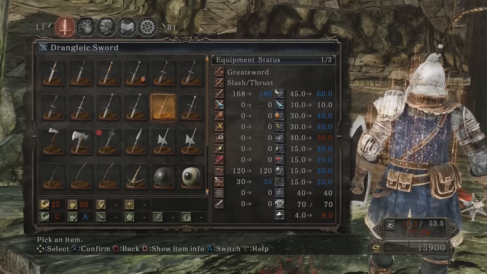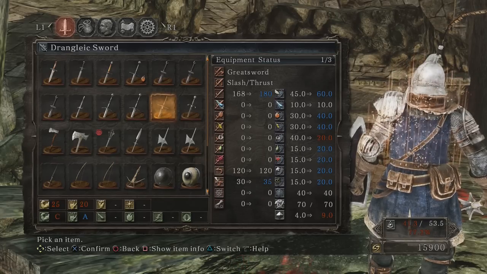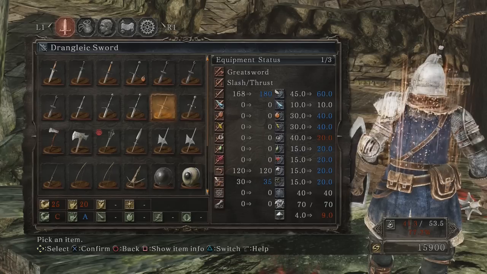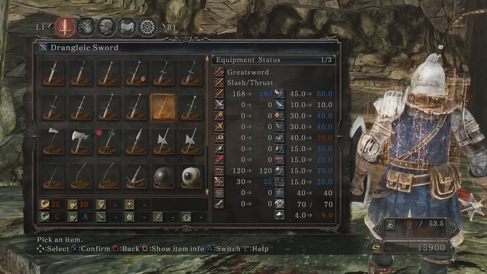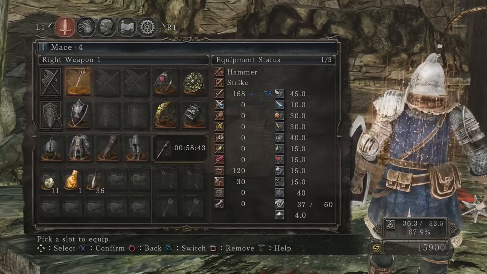Unless you've already pumped your mace up to plus four, it's pretty nice. Wow, that's an A-rank dex item. But, wow, those stats. 25 strength, 20 dex. Yeah, it's a big sword. Oh, it's a greatsword. I just noticed that. Yeah, it's a two-hand. You probably want a two-hand for that thing.